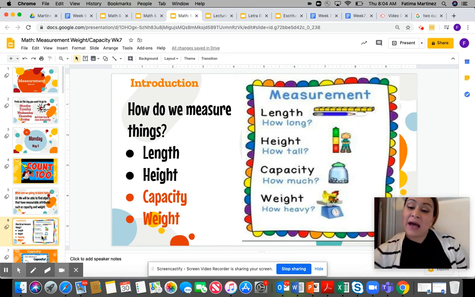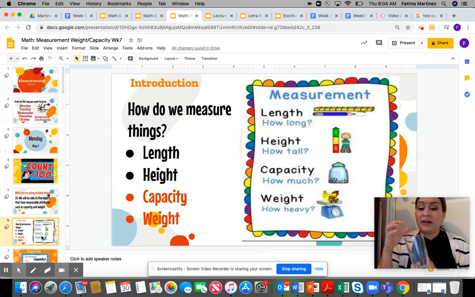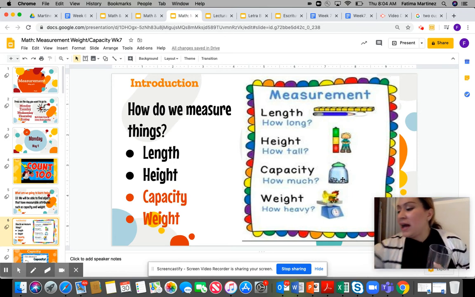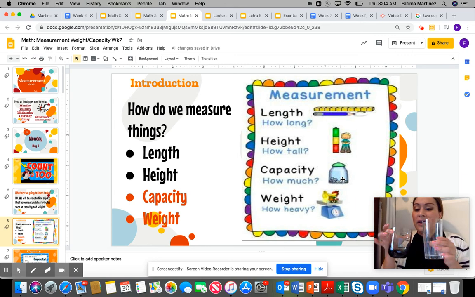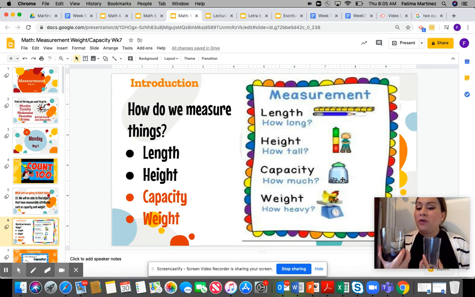When we think of capacity, we usually think of a glass and how much we can fit inside, how much we can put inside. If you look here at the anchor chart, you see a little glass with some stuff in it. When I think of capacity, I can look at 2 objects and say which one has more and which one has less. I can put different things in a cup, for instance, and fill it up with water, rice, or juice. Capacity is how much it can actually hold. How much does this one hold? How much does this one hold?